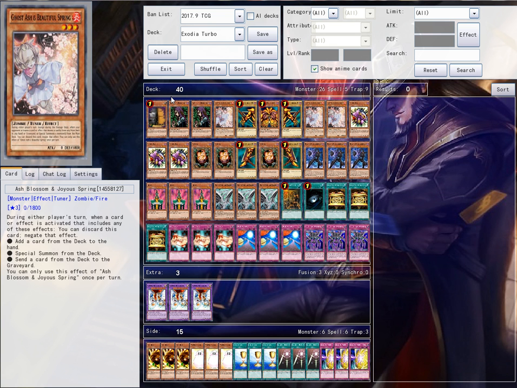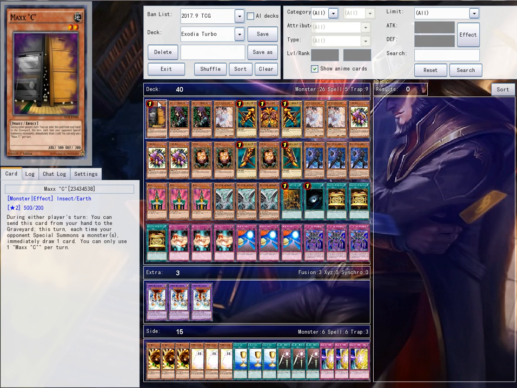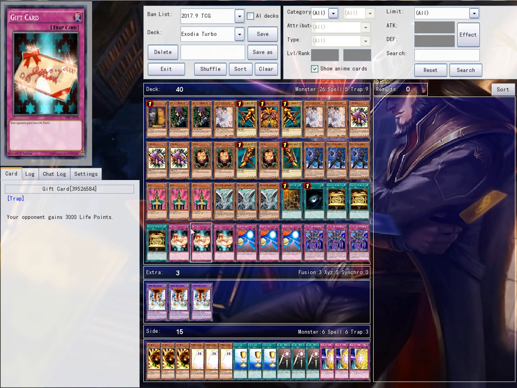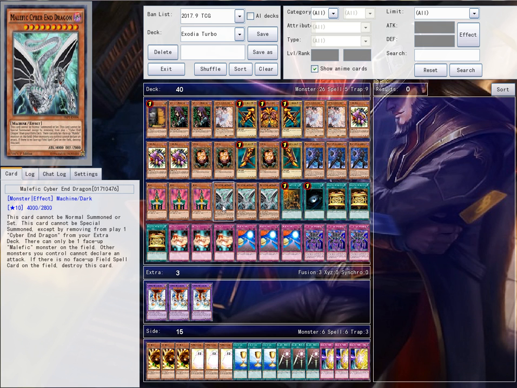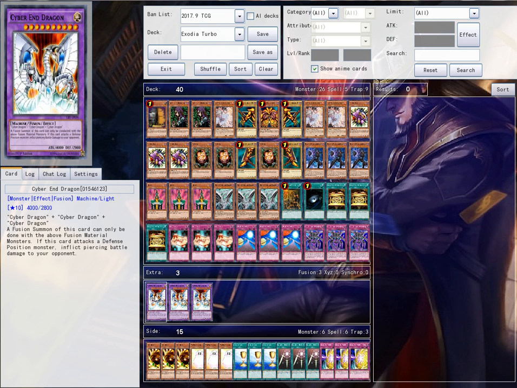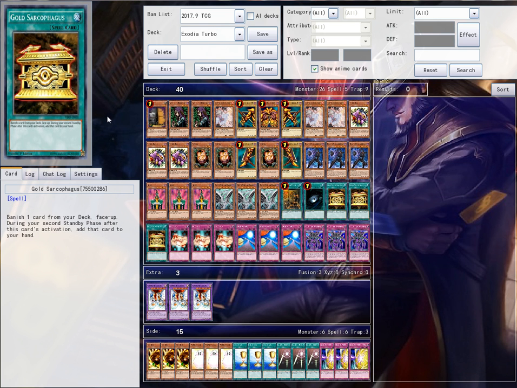Moving on to the actual deck itself. First off, let me just get the extra deck out the way. The reason we run triple Cyber End is that we can banish it for Malefic Cyber End, because along with all the bugs that I've previously mentioned, if you summon from the extra deck, or at least if you attempt to, it'll say error occurred. You'll click OK, you'll get kicked out the match, and you'll take an L for no reason, because they don't know how to fix their stuff. But anyway, moving on to the deck.